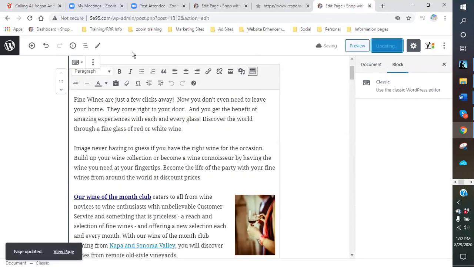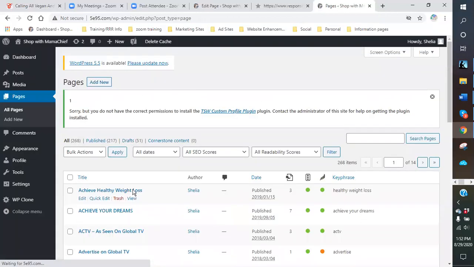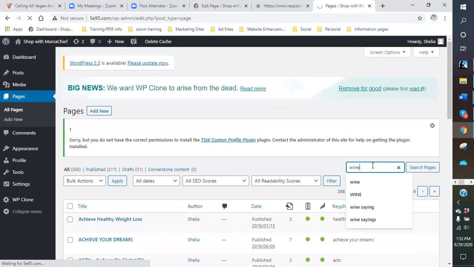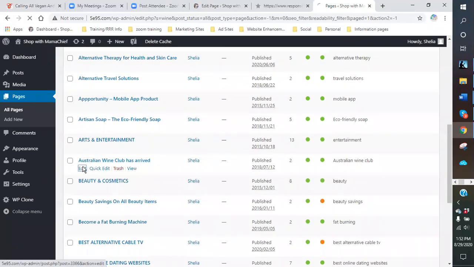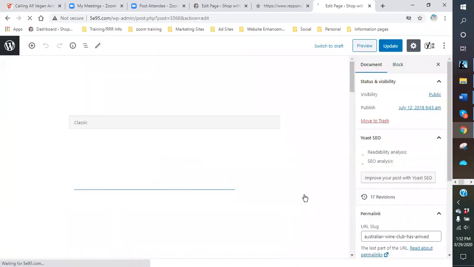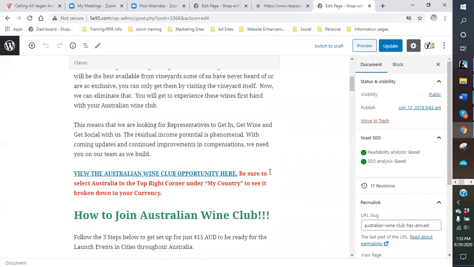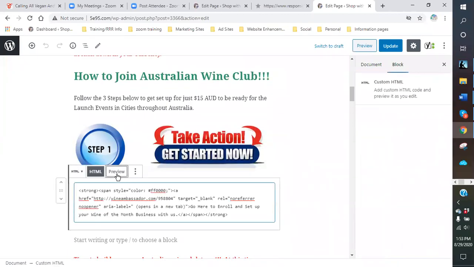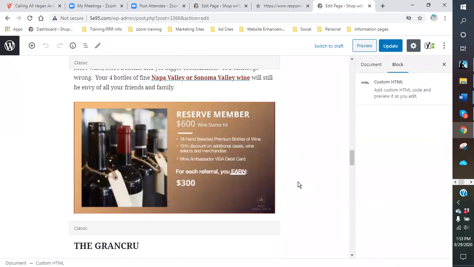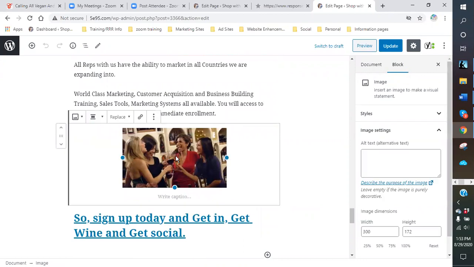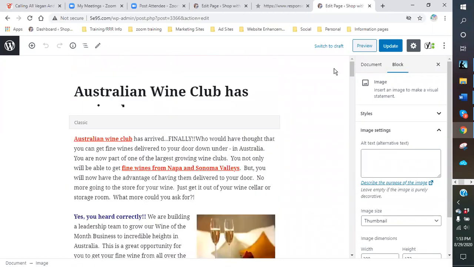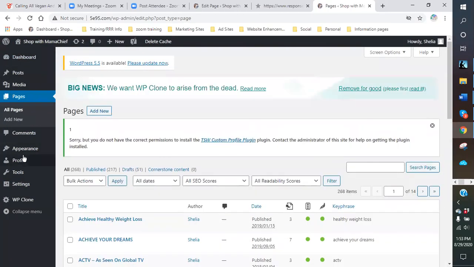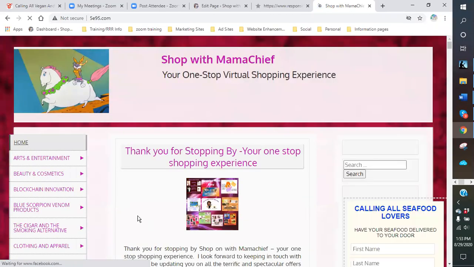I want to go to one of the other ones. So I have it on another page. But when you get into all these pages, I have wine. So let's go here and hit edit. See if I have it on here. See, this is in Classic too. I gotta go and update these pages. All right. And that's just the picture. It's not the actual video. So I've taken the video off of here. So we can come here and let's find another one. Find one that's not in Classic.